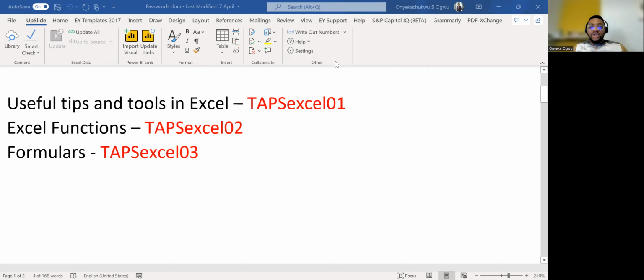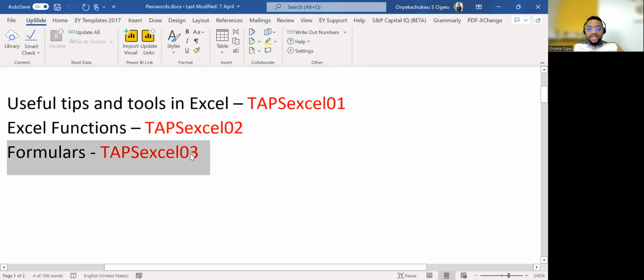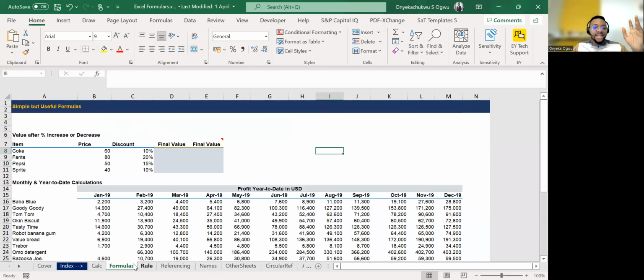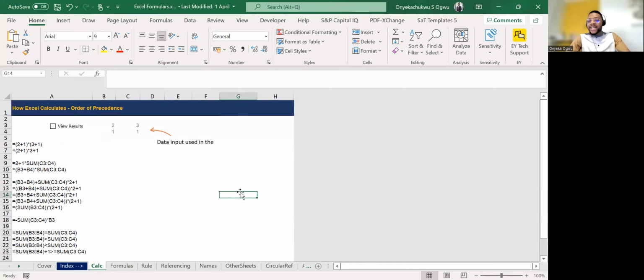So now for the rest, we'll just move on because of time. Let me share my screen. And I hope you are actually learning. I hope it's actually useful for you. Before we start in formulas, I will just give some certain rules for Excel formulas. I'm going to skip some things, but basically, I'm going to type out some things here, and I would like you to tell me what's the difference between them.